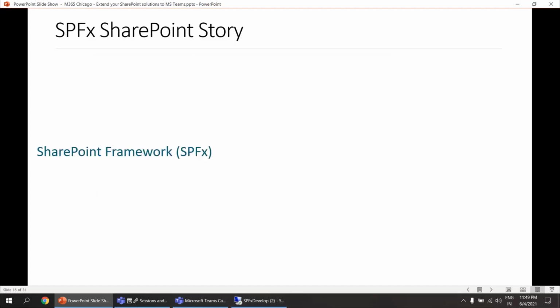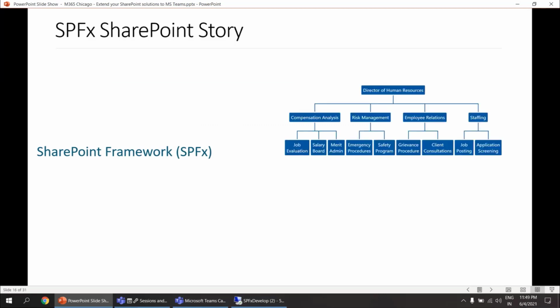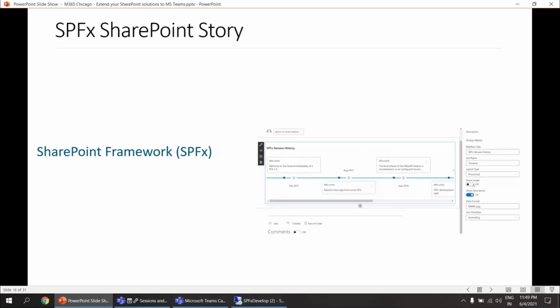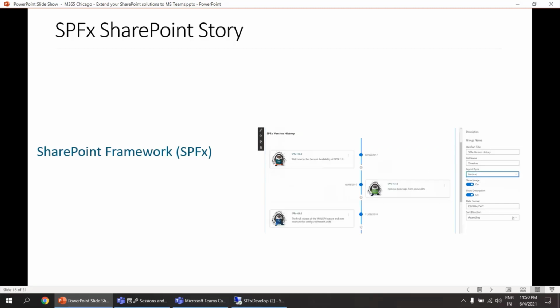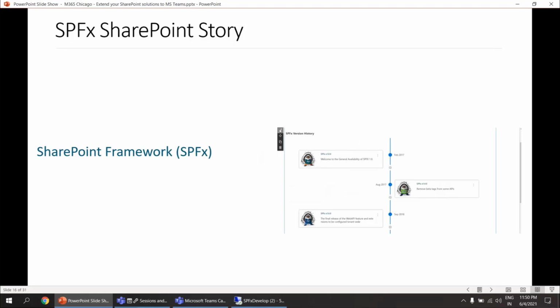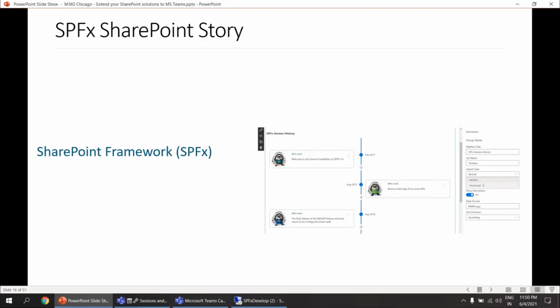Then we have this SharePoint Framework, or we can just call it SPFx, which will help us create components or apps, or this SPFx web part, by which we will be able to present that information from SharePoint in a meaningful way. Not just that, we will also be able to create web parts which can be configured. In this particular animation, on the right hand side, you will see the web part property pane, from where we can configure the properties for this web part. Then based on the properties selected by the user, this web part will change its appearance, and we will be able to showcase more information. This way we will be able to surface all of the information that we have inside SharePoint using an SPFx based web part.